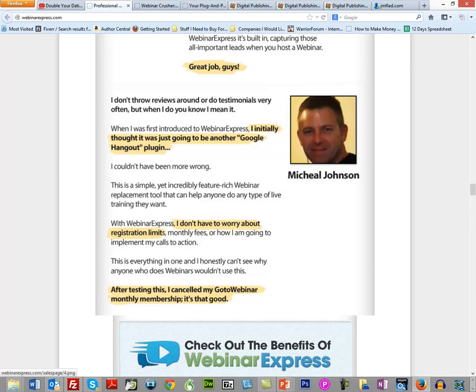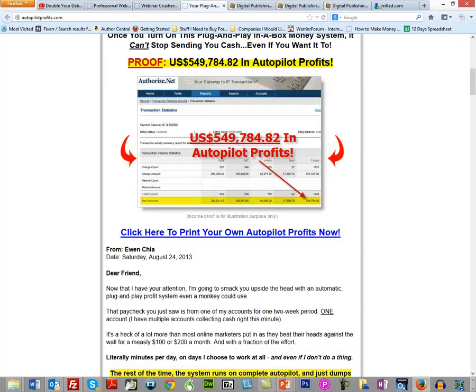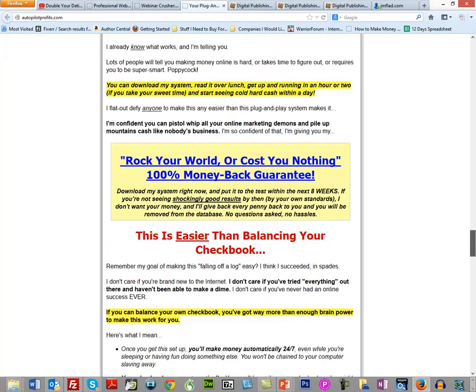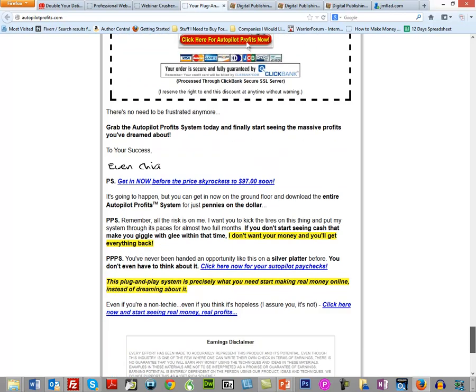Okay. And then lastly, I want to take a look at doing a takeaway here. And once again, I'm going to say that Ewan Chia does an excellent job of doing a takeaway, and I want to show that to you here. Okay, get in now before the price skyrockets. So remember, we're trying to tell the buyer, well, look, you don't have forever to make a decision. You've got to make this decision before something happens. Right? So the takeaway is, we'll take this away at this price at this time, and if you come back, you might have to pay a lot more, or it might not be here.